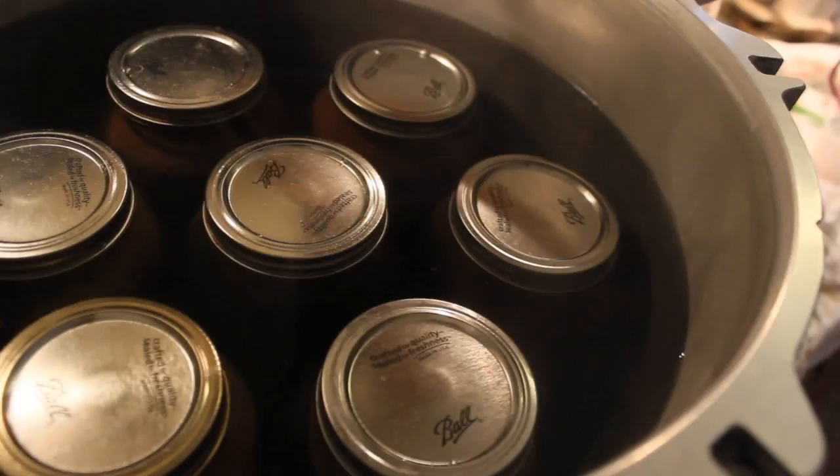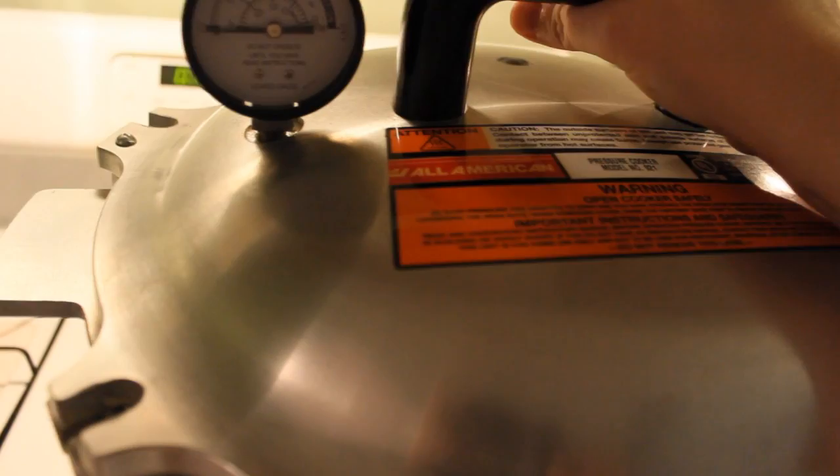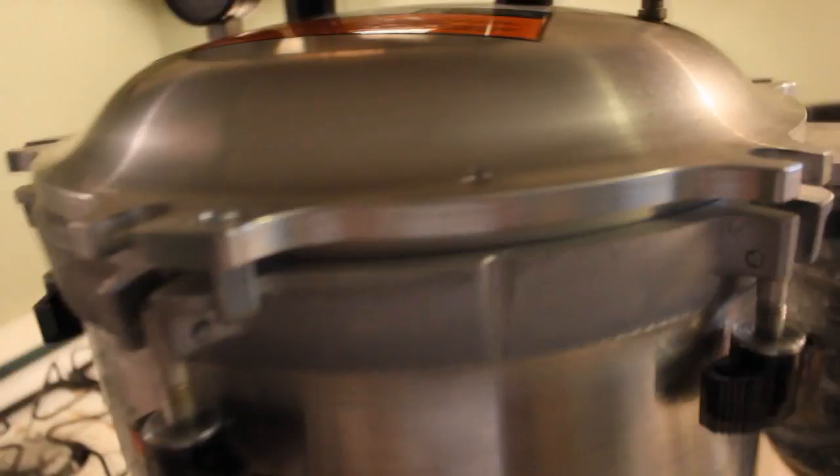So all right, we have all of this in our canner. I'm gonna come over here, my totally messy kitchen, with my lid. Gently set her down and lock her. Now I'm gonna have to make sure that my edges are good here. So let me put you back on the tripod as I crank her up.